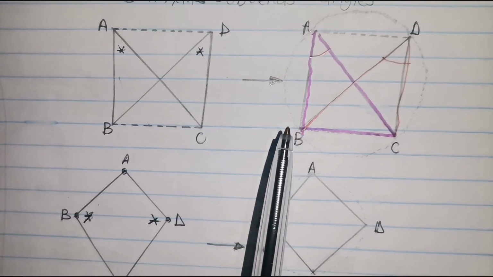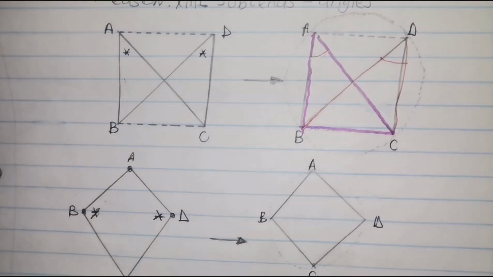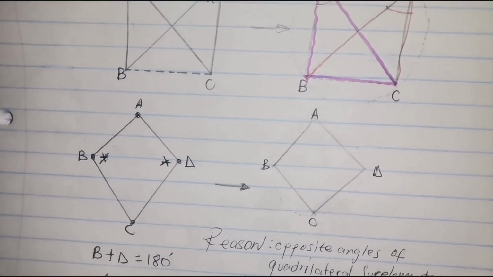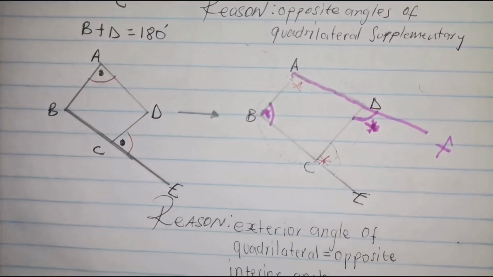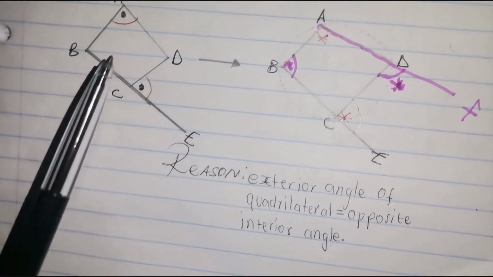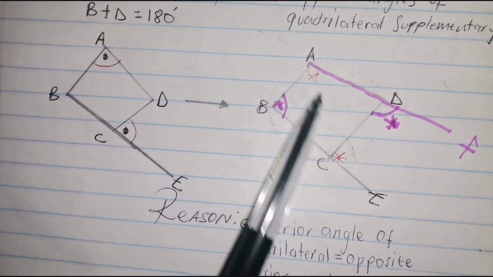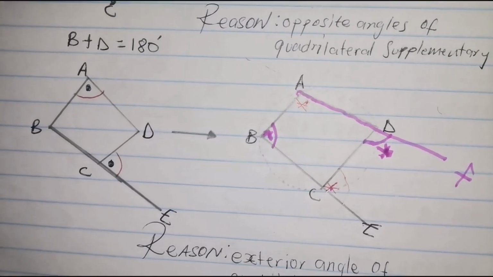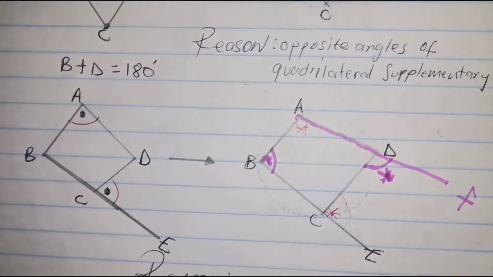So the first reason you can use to prove a quadrilateral is a cyclic quad is if you have angles subtended by the same chord. Then the second one is when we have opposite angles that are supplementary, or that add up to 180 degrees. Then the last reason says that if we have an exterior angle of a quadrilateral equal to the opposite interior angle, like in this drawing, this is how it looks on the diagram. Yes, I hope you understand, guys. Let us do a few examples that are examinable at some point.